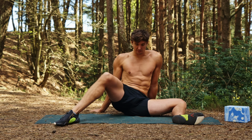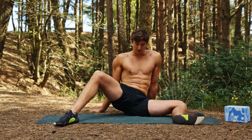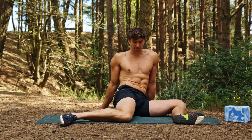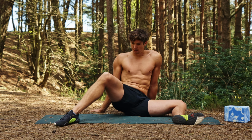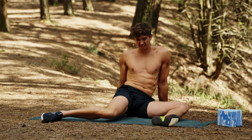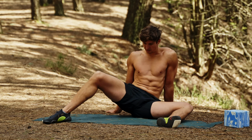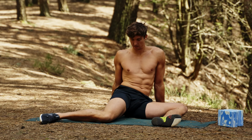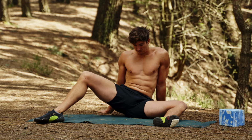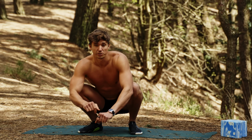Again, pulling both knees in opposite directions. 5 reps, pausing for a few seconds on each rep. Pull the left knee down to the ground, the right knee open as wide as you can. So five in total, so one more here. As wide as you can. Beautiful. And then now we need to move over to perform a couch stretch.